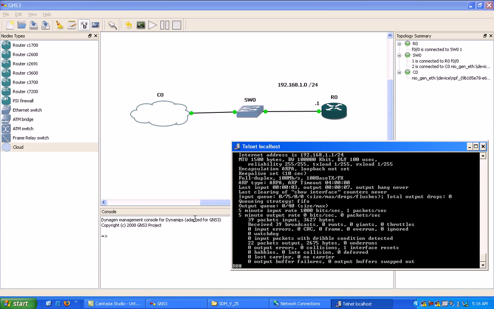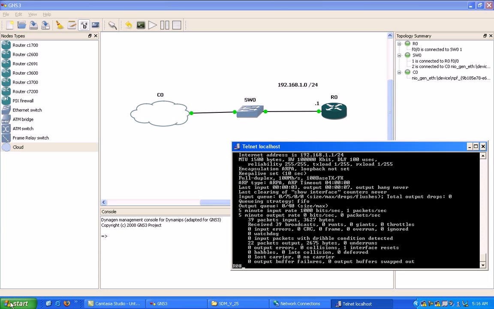this workstation, via the loopback adapter, is actually in the program now in GNS3, connected to the router on the same subnet.